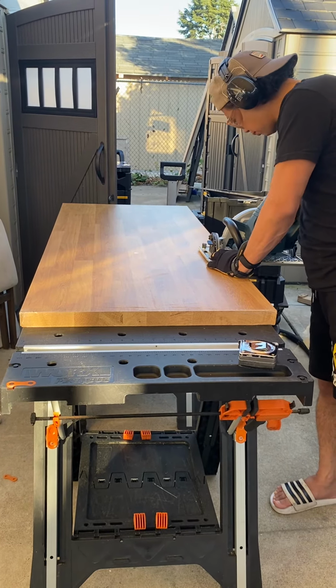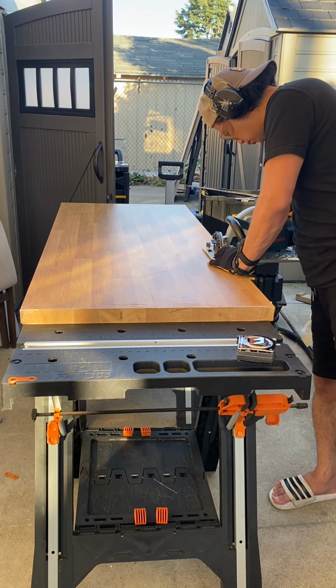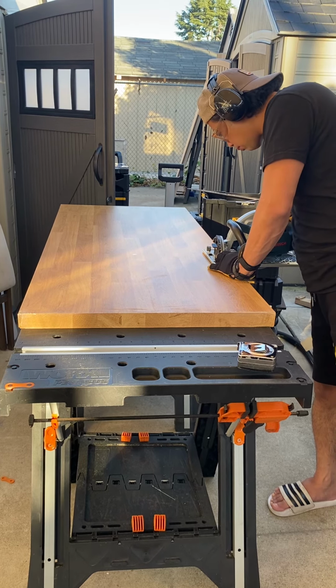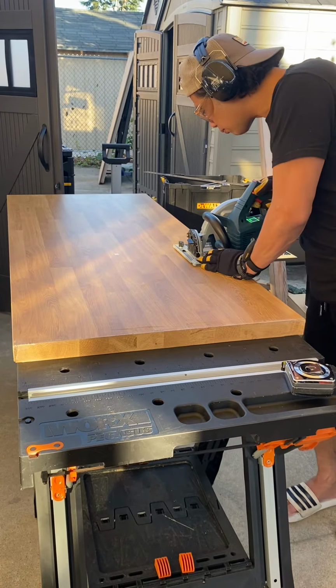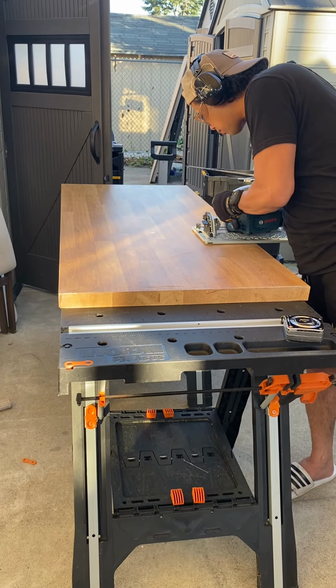So I'm spotting the line and then starting it. Look at that. Here the vacuum is automatic and it's clean. Look at that. It sucks the dust. I like it. Let's see how fast it is.